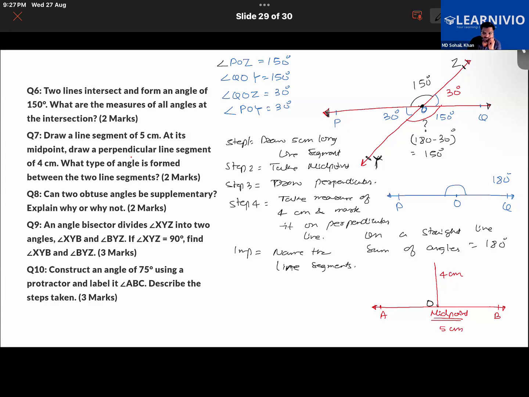Okay. Good, Nafis. Do one thing, Nafis. Name the perpendicular line also. Write O at the vertex. Okay, and name the perpendicular line with any alphabet like M, Q, Z, anything. Okay, sure. Good. Habib, you also show it to me.